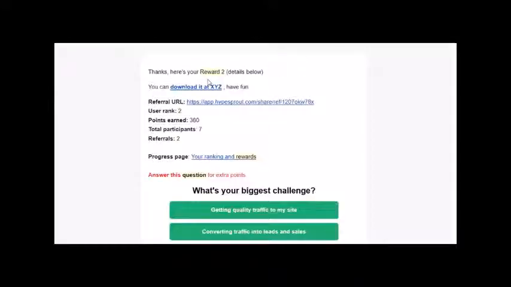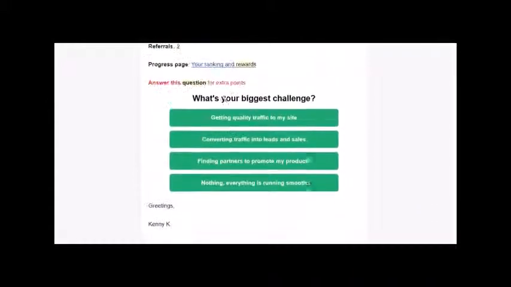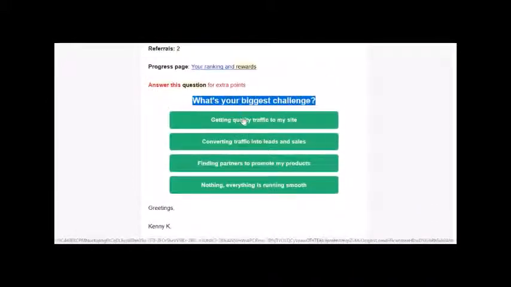This is an example from another campaign, but you can see how the questions look. You will see this is the title that you gave it, and these are the options that you entered, and whenever someone clicks on one of the answers, he will get points for this if you have set this in the question settings. Okay, and after getting the points, they will be sent to a page where they can see their current ranking if it's the contest, or the kind of rewards that they have unlocked, or the number of referrals that they just have. It's like a progress page where they can see where they stand in your campaign.